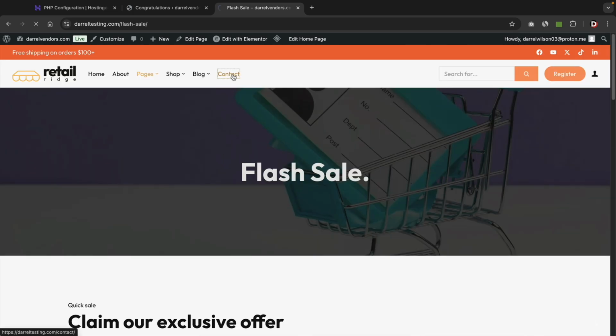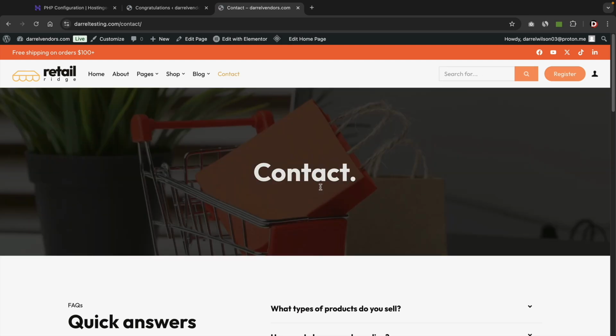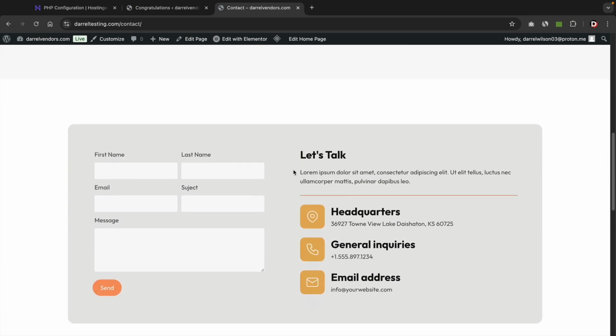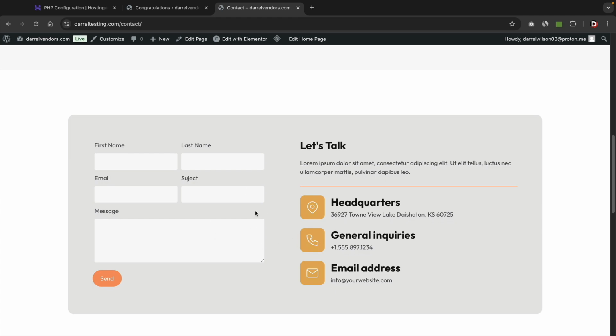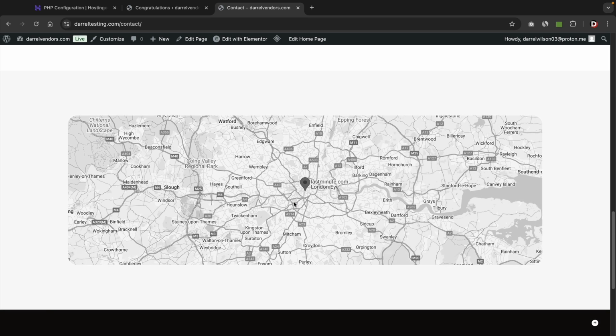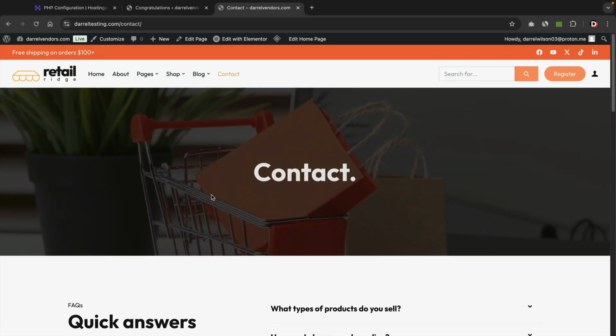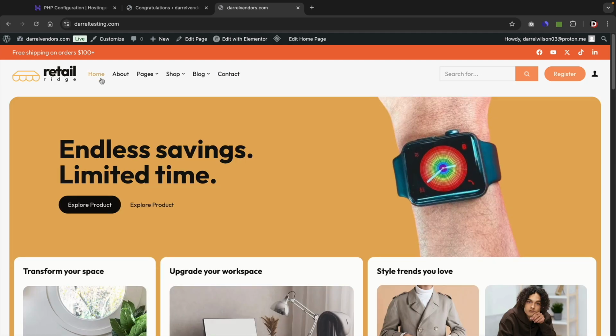Okay, and then here is our contact form. We got our contact page. Here you can go ahead and submit a contact form, and this will go directly into your email. I will be helping you all install an SMTP plugin because there's going to be a lot of email exchanges between vendors, and I just want to make sure that it's fully compatible and working before we end this tutorial. So we'll come back to the contact form a little bit later. But let's go ahead now and go to the home page.